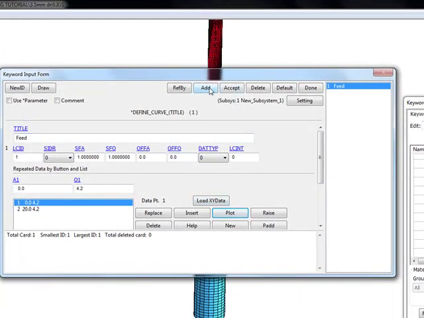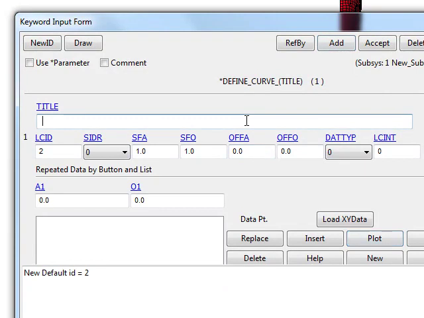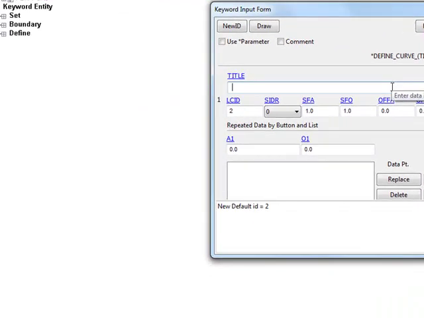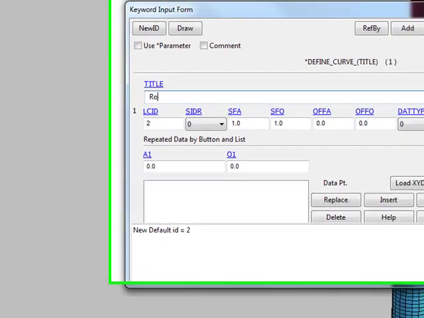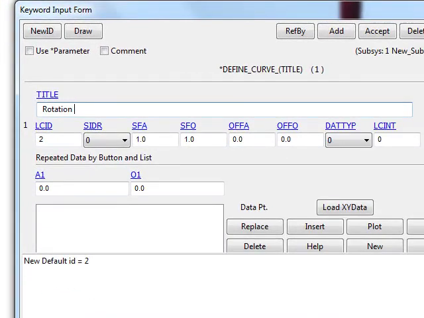Alright, now we're going to define another one. So click on add, and now we're going to define the RPM or omega or whatever you call it. Let's say it is rotation speed.